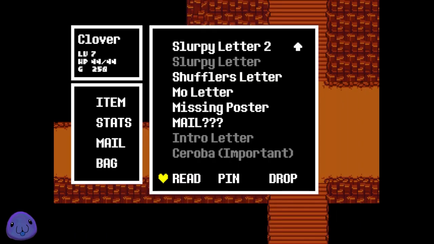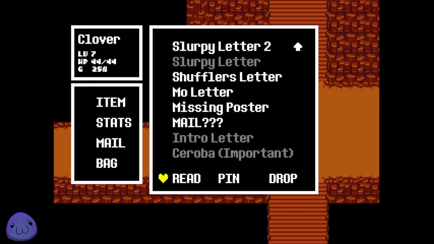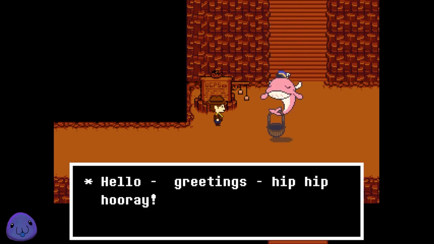Seroba. Oh, Seroba's letter. Missing poster, hold on. Ah, it's the missing poster from the... that Clover was holding. Okay. The missing five humans. Alright, now I'm gonna fast travel and do the thing that I forgot to do in the Steamworks.